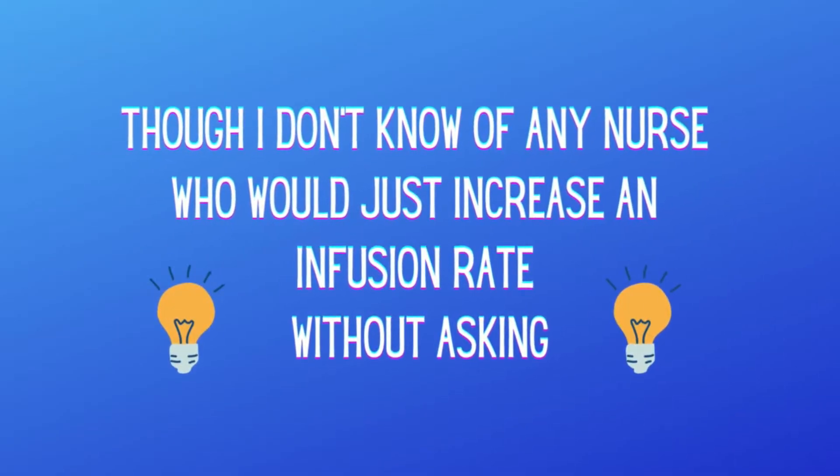We've seen that the quicker that rate is ramped up — if maybe the nurse is just looking at a rate sheet sent by the pharmacy and says, after 15 minutes I can increase the patient to this rate, and she does that without really asking how you're feeling — even if your vital signs are within normal limits but just starting to move off the mark, she might still increase that rate. That might set you up for one of these side effects, especially the headache. So communication, I can't repeat it enough — very important. And hydrate. The more diluted the infusion is, the easier it is on your body.